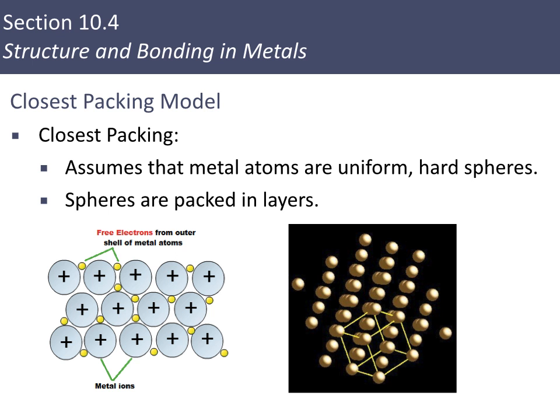Before we can get into specifics about the bonding in metals, we have to have an understanding of the structure of metals. A metallic crystal can be pictured as containing spherical atoms that are packed together and bonded to each other equally in all directions. We call this closest packing, and that's a model that uses hard spheres to represent the atoms of a metal.